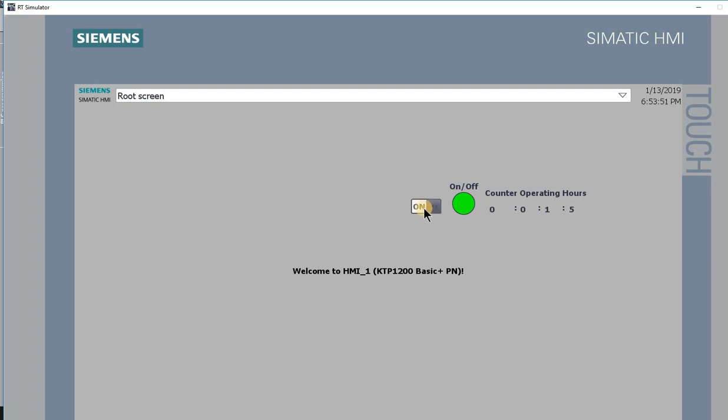Alright, so now it's on, and if I say off, it stops counting. So only if I switch it on, it's counting, and if I switch it off, it's not. Also, like our animation here, right now it's off, it's red. Switch it on and it goes green.